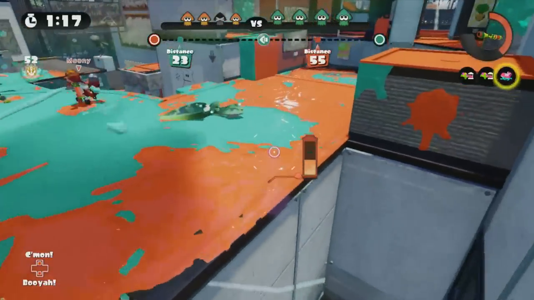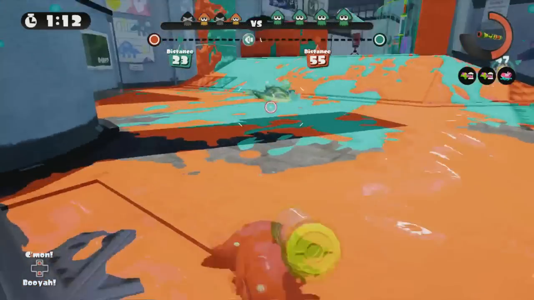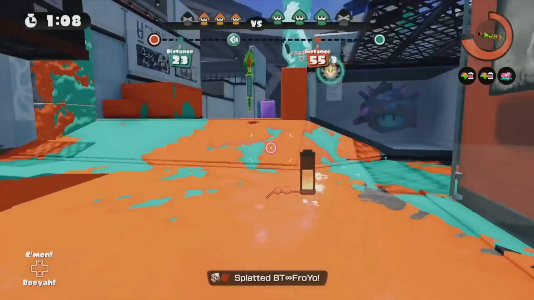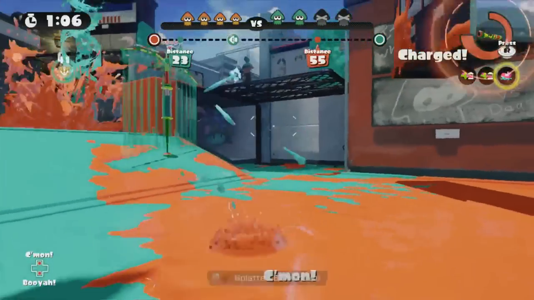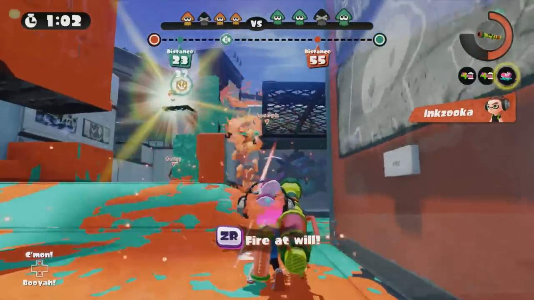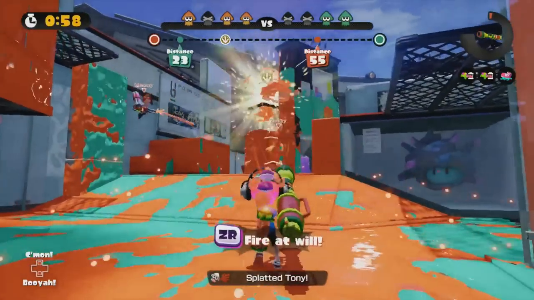Oh no! Kraken! Kraken! Stay away. Little Kraken. There we go. Slowed him down enough to take him out there. See if we can get them. Inkzooka! Inkzooka, my savior! There we go. Take it out.